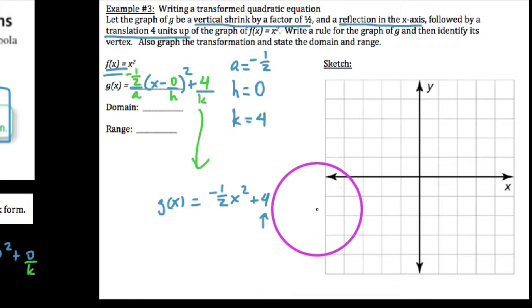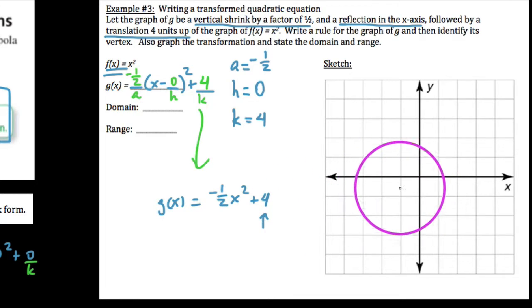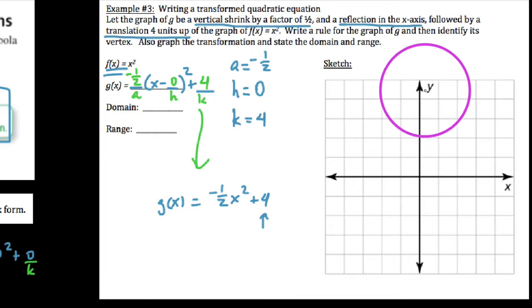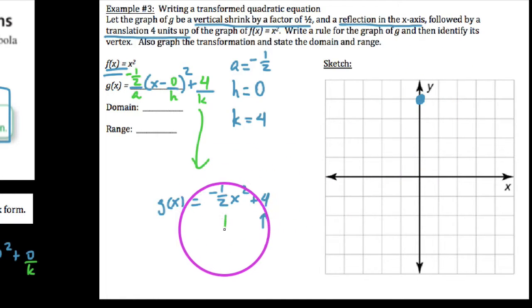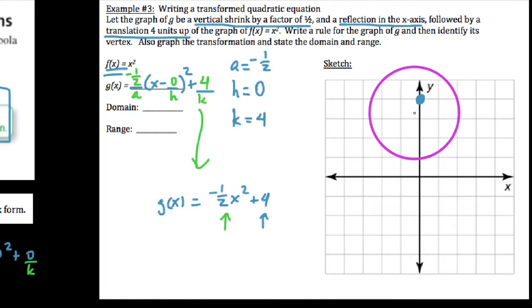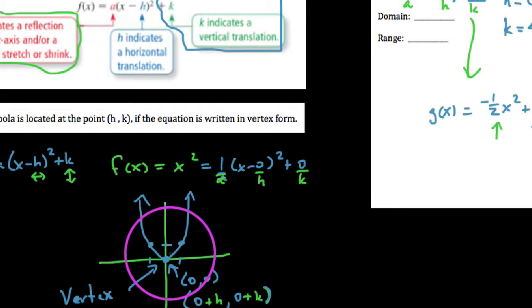So that being said, let's go ahead and sketch our function here. Since it was shifted up 4 from the origin, we're going to start up 4, use our translations here. And I know that this a value being negative means that it opens downward. Not only that, your traditional parent function goes up 1, right 1 to get to its next point. So since we're shrunken by a factor of a half, we would only go up a half and right 1.